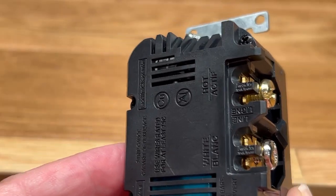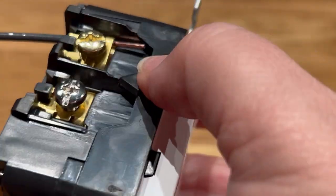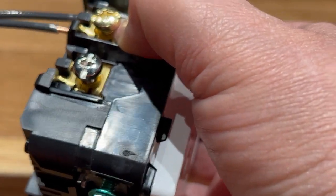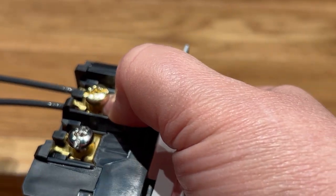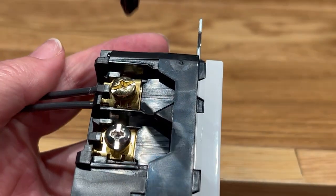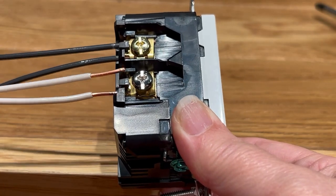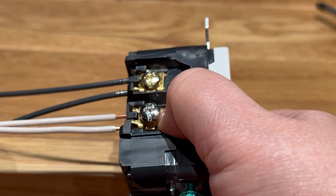You're going to want to use that wire strip guide on the back of the outlet to ensure that you do not overstrip or understrip the wire. Loosen up that screw and slide the wires on each side of the screw underneath the small plate. And when you tighten the screw down, the plate that holds the wire in place will also tighten down and keep everything locked in. Now remember, that black wire goes under the gold color screw and the white wire goes underneath the silver colored screw.